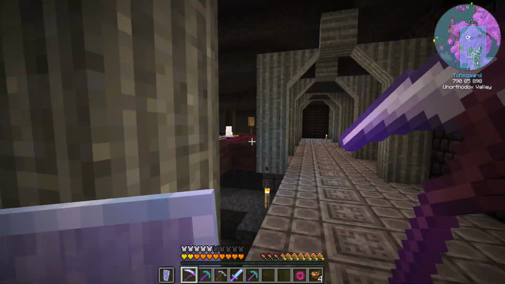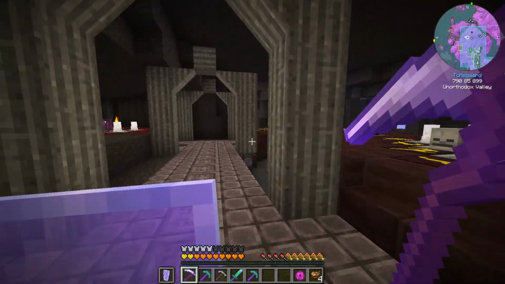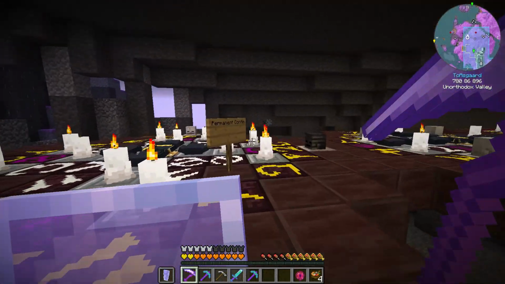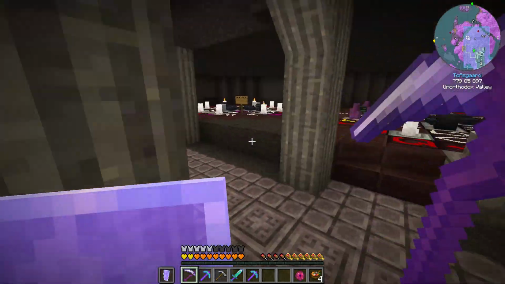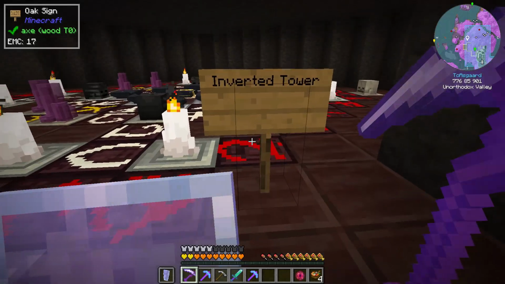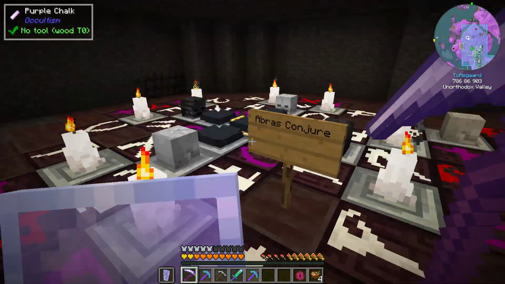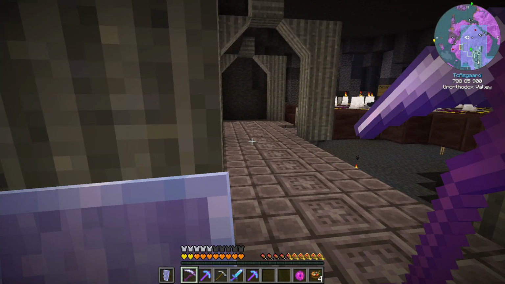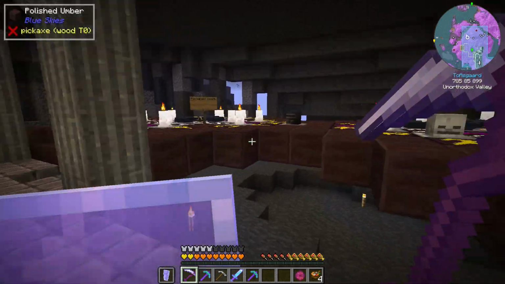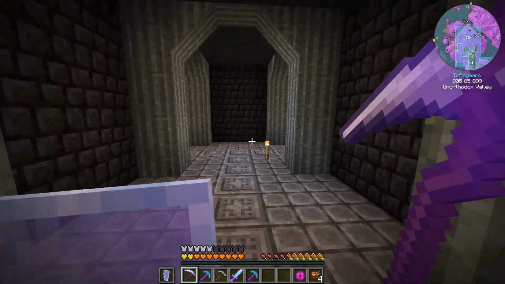I have Hagen's Enthrall, I've got Abra's Commanding Conjure, I've got Permanent Confine or whatever. It's just abbreviated until I get a proper place to put signs. Inverted Tower, and then over here Abra's Conjure. It's pretty much, I think, every ritual is laid out now except for the one that summons the Aphorite that we kill. But I have started working towards finishing this area out.